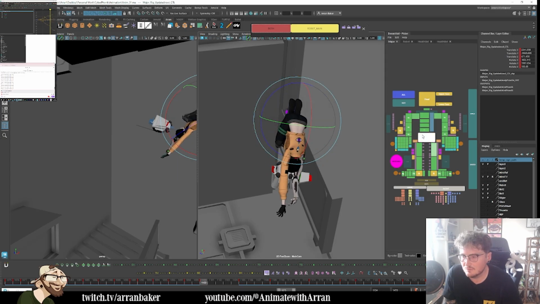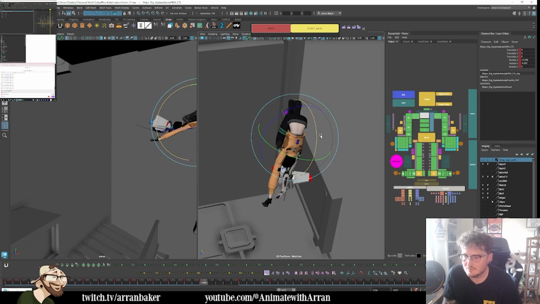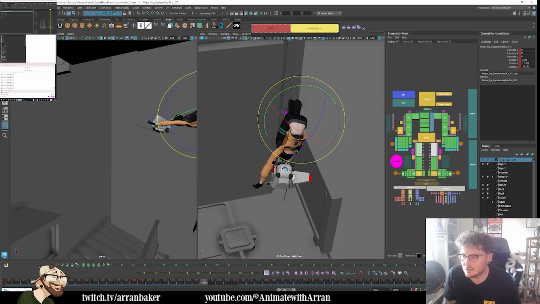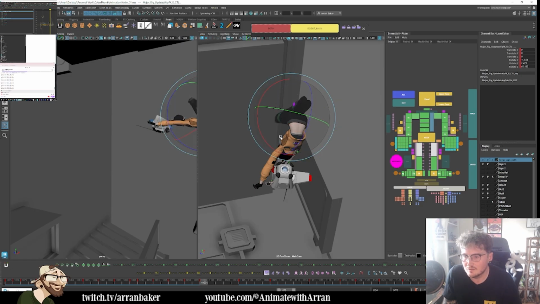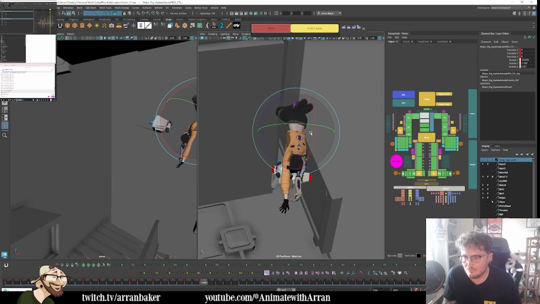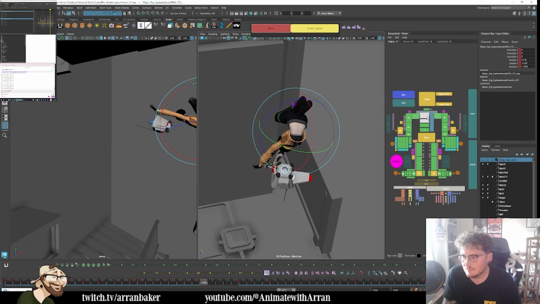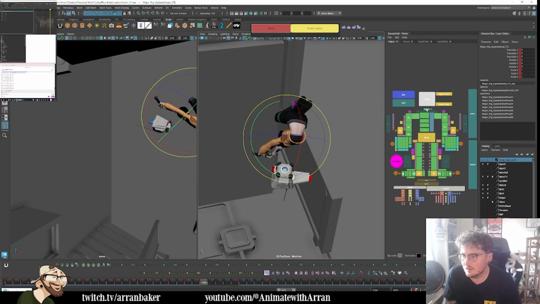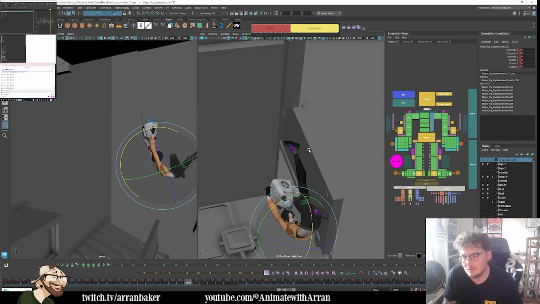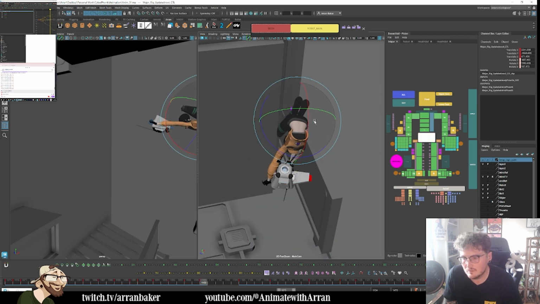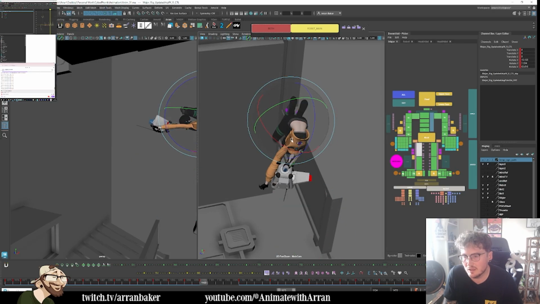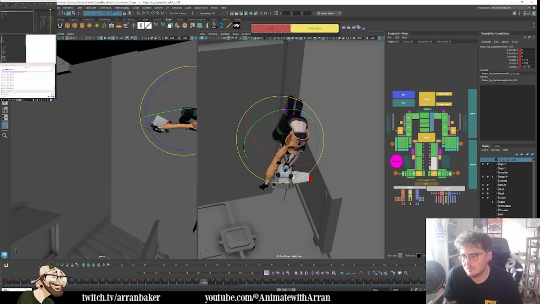So I need to curl her spine. The legs are just tucking in too much, that's why. I can tuck her neck in as well. So we're getting something more like this. As it comes through, it feels like we're leading around with the spine, it's more involved, it's less straight. Simplifying some of these shapes.